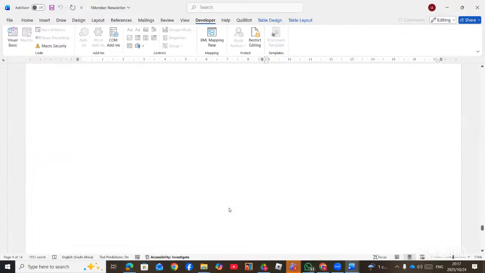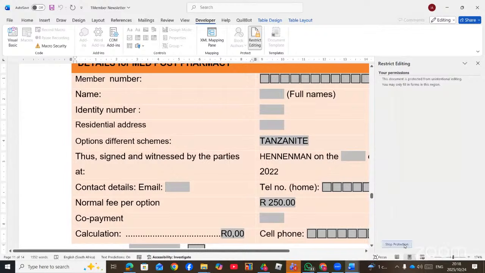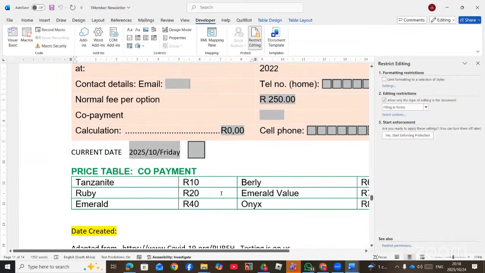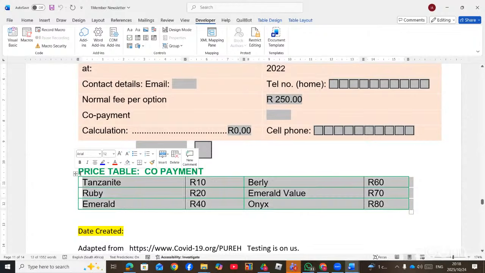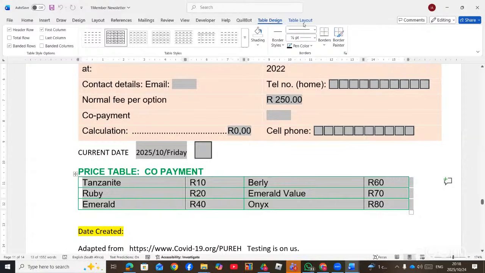Let's say we have a table here. Now let me remove the restrict editing. We have a table here. Now, whenever you are dealing with table, you click on this selection tool for the table here. And it's going to give you table layout and table design. Now, with a table design, we use it to shade.